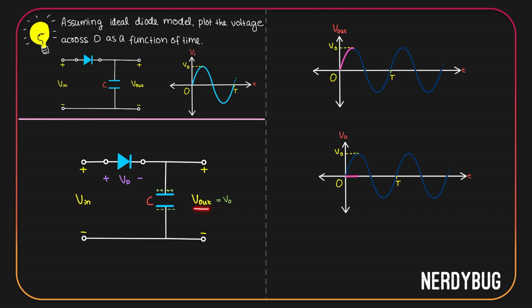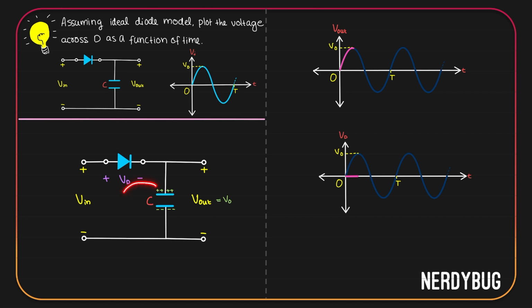See, we have taken the output across the capacitor. So output decreases means voltage across the capacitor decreases. Voltage across the capacitor decreases means the capacitor is discharging. The capacitor has positive charges on this plate and negative charges on this plate. So if it has to discharge, that means the extra electrons on this plate should flow to the other plate, which means current has to flow from this plate to this plate.